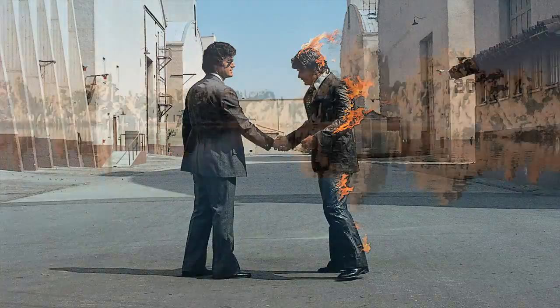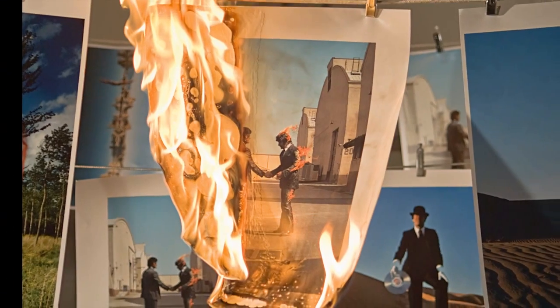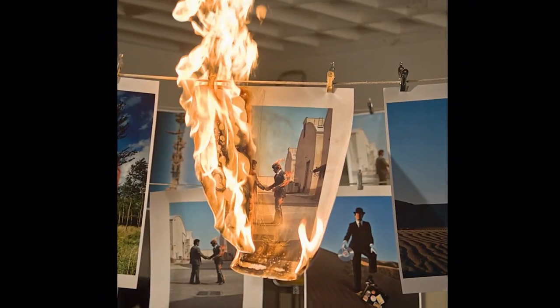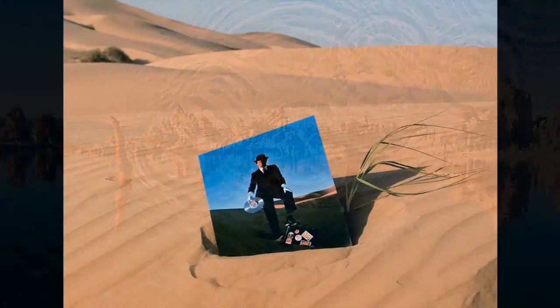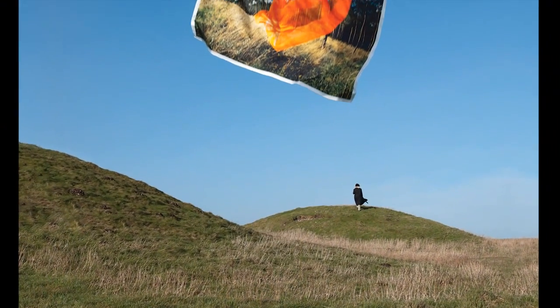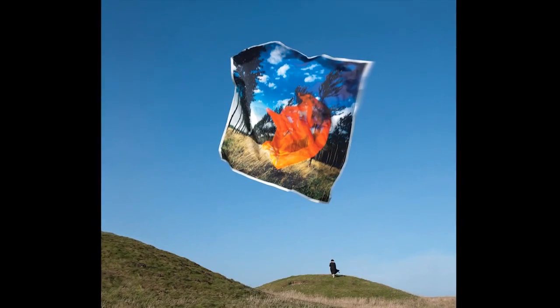And the solution to this problem, as I saw it, was to submit the original design to the element in which it was represented way back in '75. So I burnt a picture of the Burning Man. I drowned a picture of the Diving Man, and I put the picture of the man in the desert back in the desert. Whereas the veil, which is about air or wind, was a picture of the veil as per the original, but thrown in the air and re-photographed flying through the air. So these images are now slightly different, and they look different, but they resonate with the old.